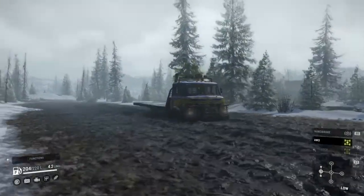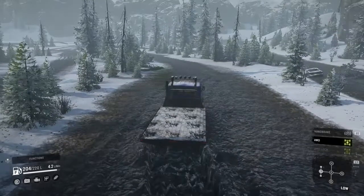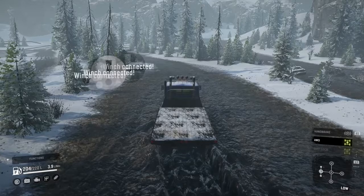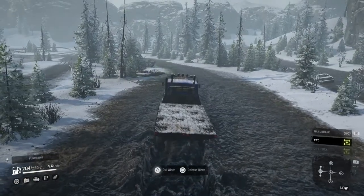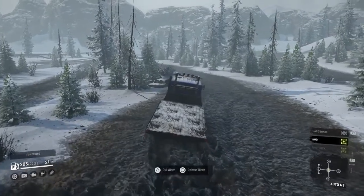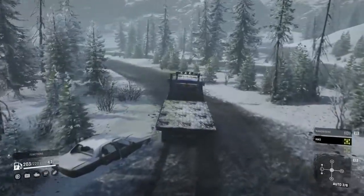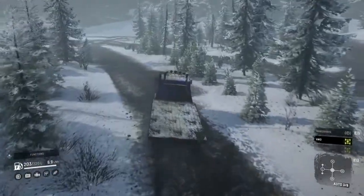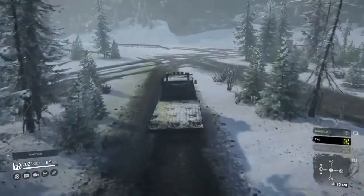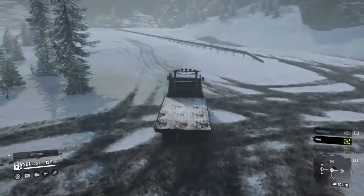But we are buried almost right up to the bumper here. Let's see if I can get a winch here. There we go, finally something solid. So yeah, I'm not even going to bother going to the third mud pit. We'll go right to the snow, which is just across from here. And as I said before, if that's how it does in the mud, then we have a pretty good idea what it's going to do in the snow.